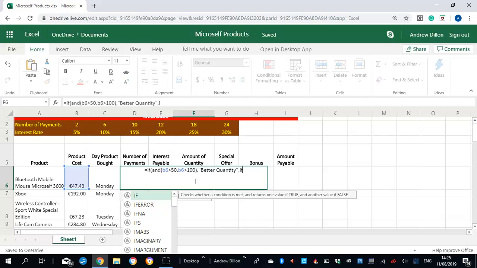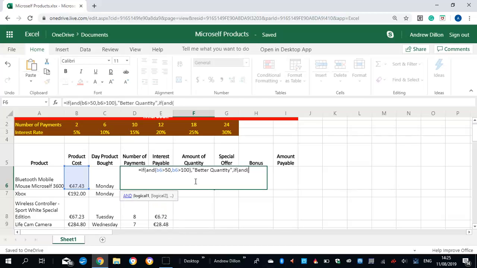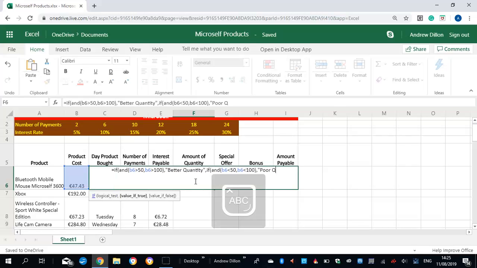Now to do an IF and AND again. B6 is less than 50, and B6 if it's less than 100. Bracket. Then our answer will be poor quantity. Or else another answer would be not bad quantity.